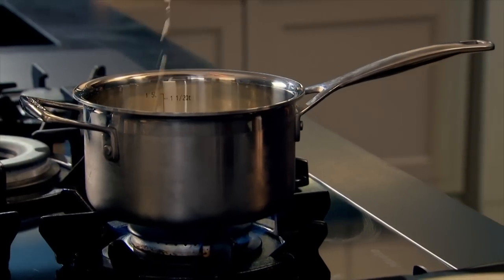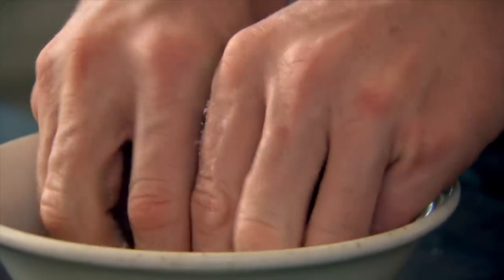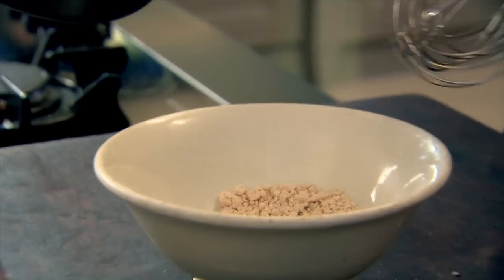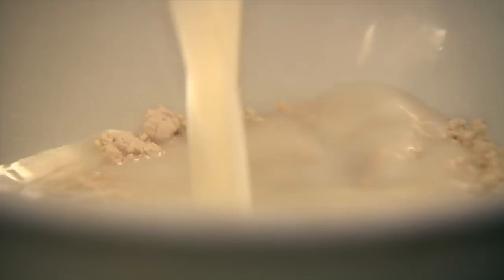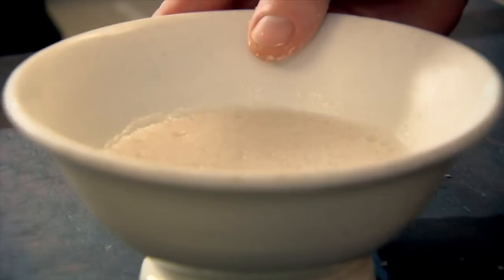First off, we're going to make the dough. This dough takes a bit of time, but it's really exciting. I'm heating all of the milk with the sugar. This yeast is easy to get a hold of, and when you make fresh doughnuts you need fresh yeast. The warm milk with the yeast will activate it, which will help the dough to rise. Give that a quick whisk — the sugar's dissolved in the milk, the fresh yeast disintegrates instantly. Set the yeast mixture to one side while it does its job.